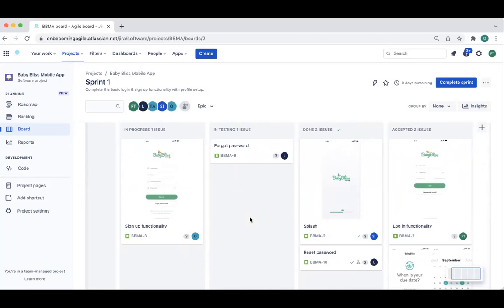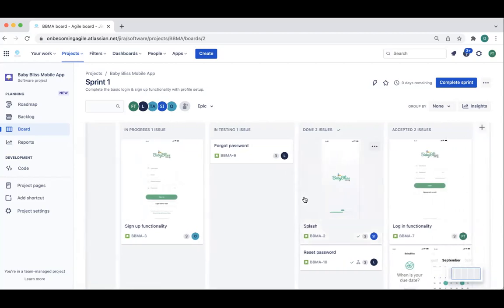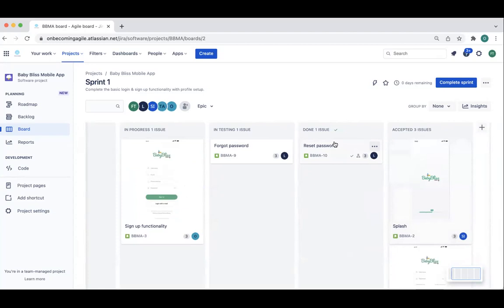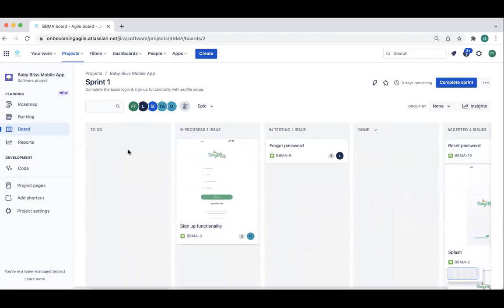But one thing you need to know is, Scrum Master, you have to ask your team what's going on the board. Not all the work will be done, but you have to demo some. So you will demo the items maybe in done or accepted. It's easy for us to just move things over. The team is done working on it, they move it to done, and then the product owner goes ahead and moves it to accepted. And there might be items still pending in the testing lane, in progress lane, even sometimes in the to-do lane.